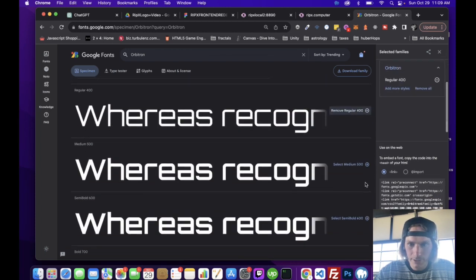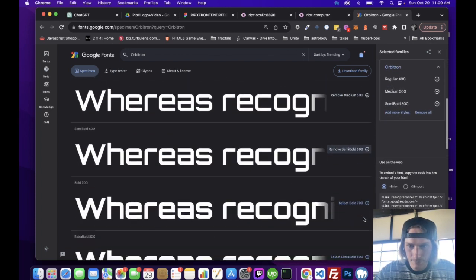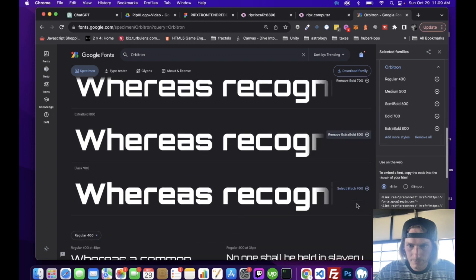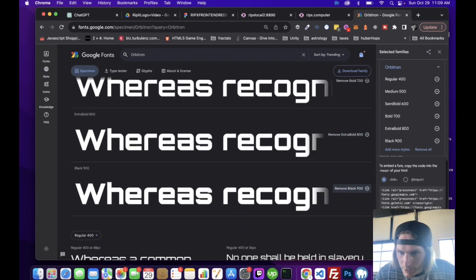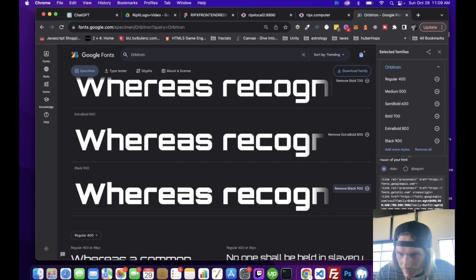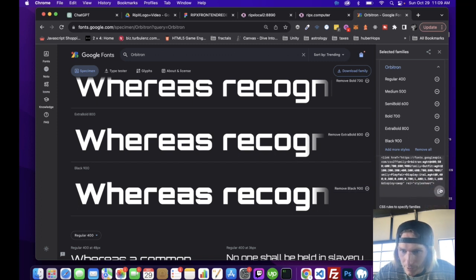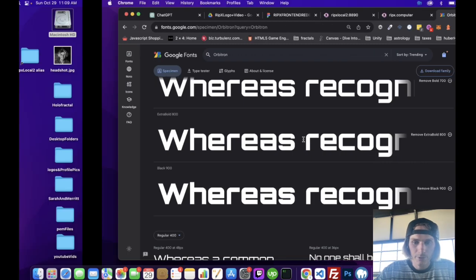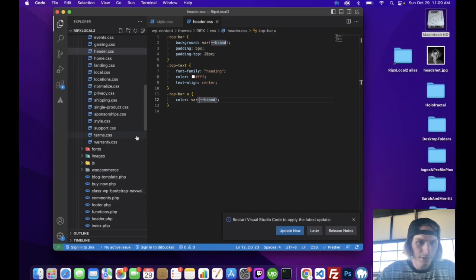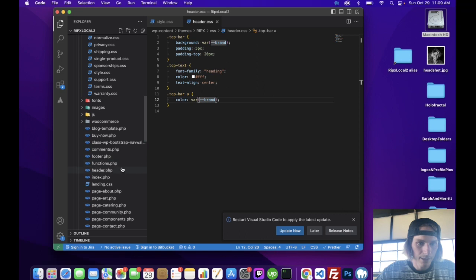Let's grab all the weights available. All right, so now we've got Orbitron and Outfit. So those should be the two fonts that we need. I'm going to copy these, and we are going to import those into our WP head.